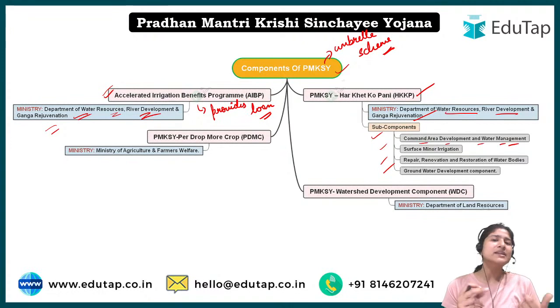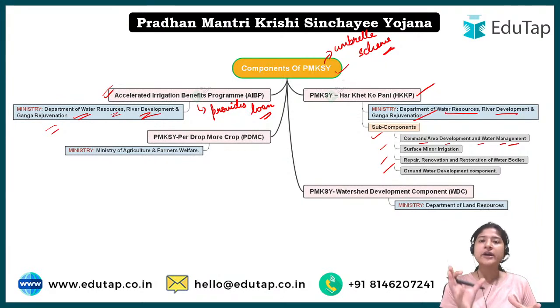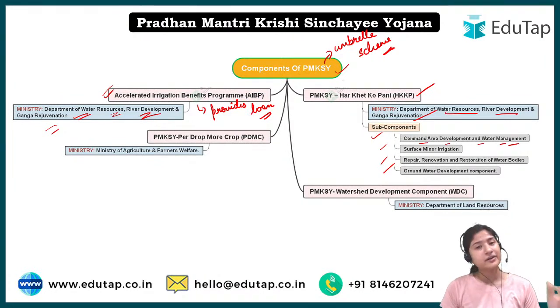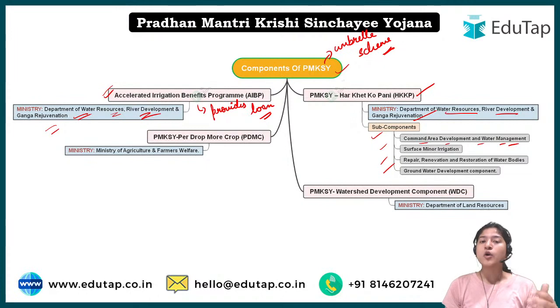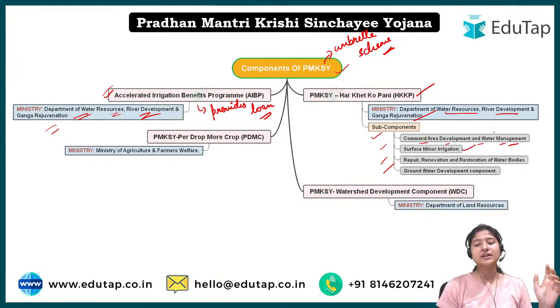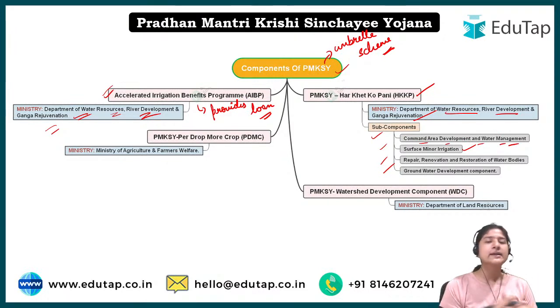Basically, for command area development, there is an authority known as the Command Area Development Authority, and its work is to cater irrigation facility to every field in a village. So there would be an authority assigned for every village or 2 to 3 villages also, according to the population, of course. And then what will happen? This authority looks at whether every field in the village is getting water, is getting irrigation or not. So this is a subcomponent of this only. Then surface minor irrigation, it includes all the efficient water techniques that are there, right, to provide irrigation.